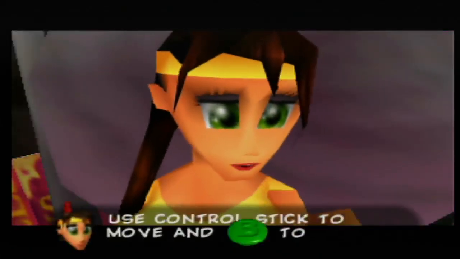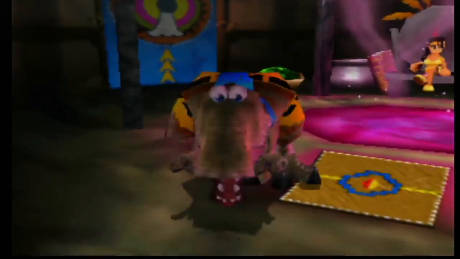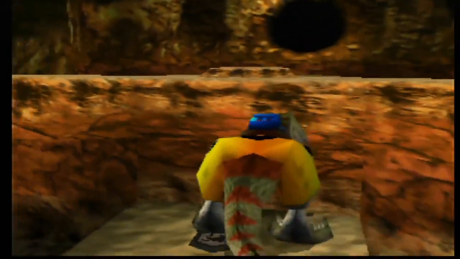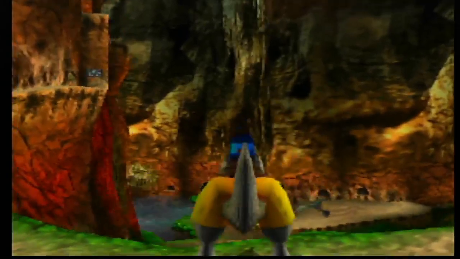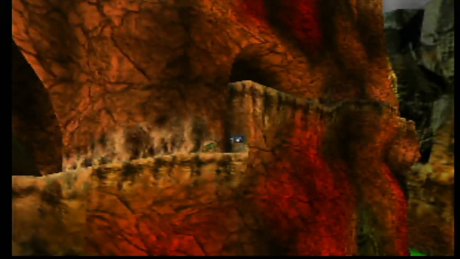One would call this Daddy T-Rex. Use control stick to move and B to roar. Damn. Right? Like, damn. Holy shit. Can't even talk to this dinosaur. Like, yo, what's up? Damn. Look at this dinosaur, man. Holy shit. I mean, this is pretty cool, I guess, but God.